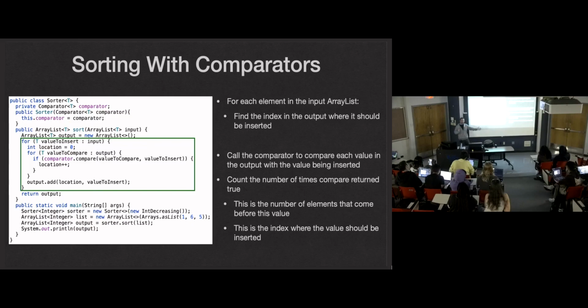So if 0 elements in the output list come before the value I'm inserting, I insert that thing at index 0. And we're giving our add method a second parameter, which is actually the first parameter. The add method is overloaded to take 2 arguments. If you give it an int and then the value you want to insert, that's going to insert this value at this index. So instead of always adding at the next available index, if you want more control about where those values are inserted, you can call add and give it that index that you want to insert into.